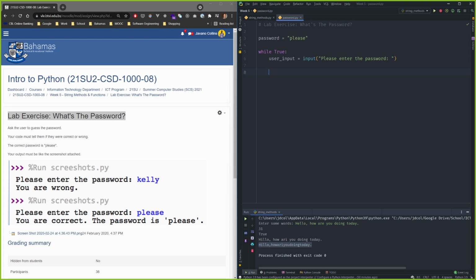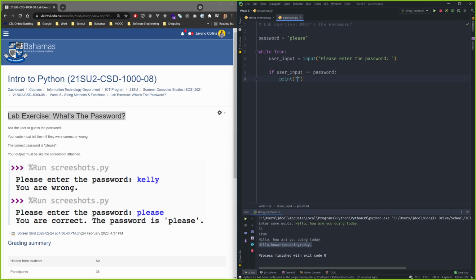Then we're going to check if user_input is not equal to password. Well, if it is equal to password, sorry. If the user_input is equal to password, we want to let the user know that, hey, that is the right password.